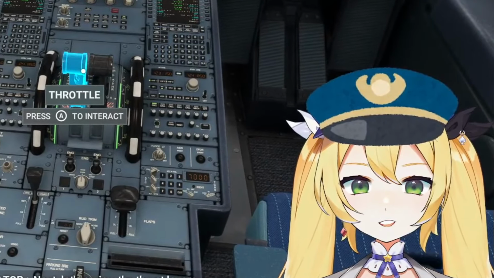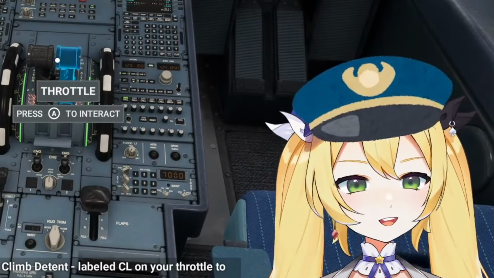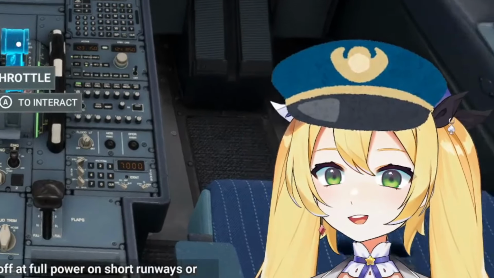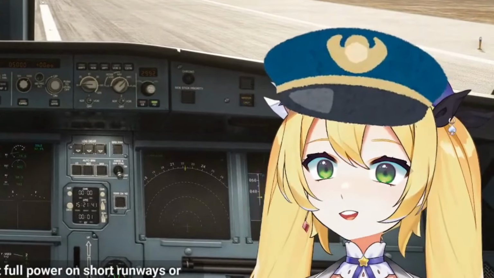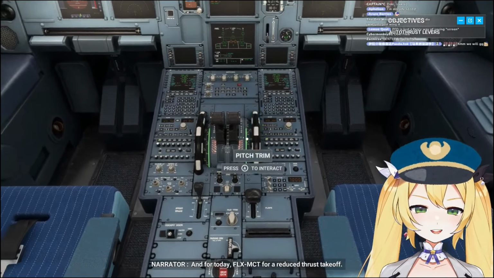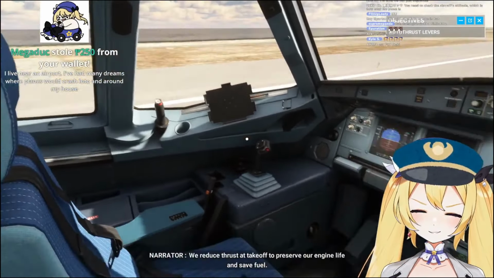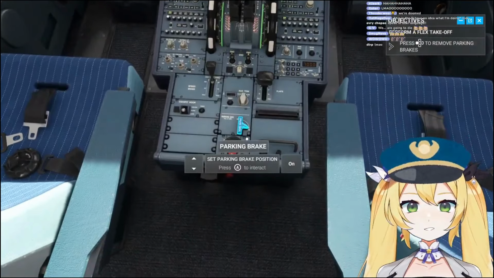Next, let's review the thrust levers. We need to be aware of three different detents. Use the climb detent, labeled CL on your throttle, to automatically manage the thrust for the remainder of the flight. TOGA, to take off at full power on short runways, or when performing a go-around. And for today... Wait, this is like going from one ear to the other. I can't register what she's telling me to do. I don't need to save fuel, is it that? We don't need to save fuel.